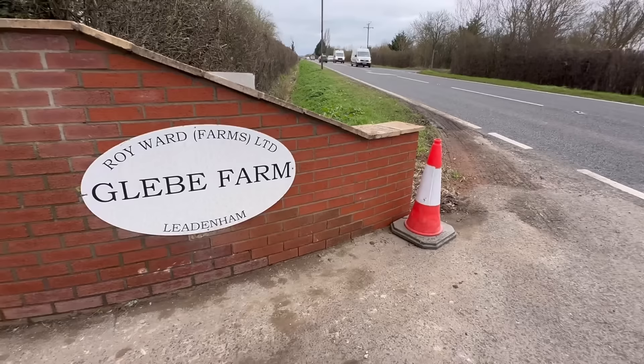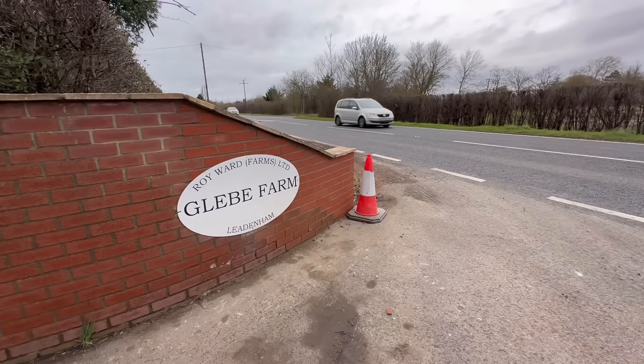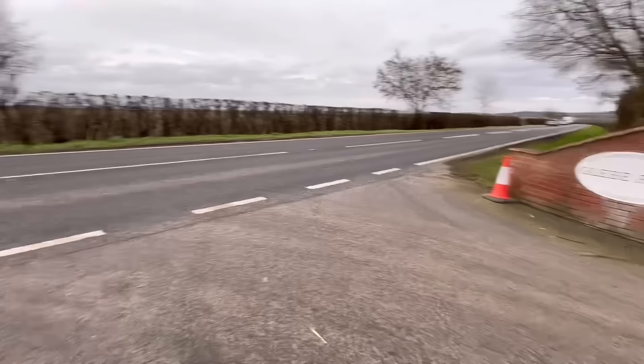Nice to see we've finally got this wall end built up. I think it was about August when it got knocked down, but the builder Ron has had a lot on and various other things, so we've finally got it done. Wrong time of day to be coming out here with all the traffic - it's the afternoon, about four o'clock.